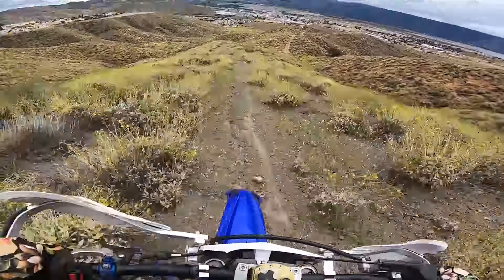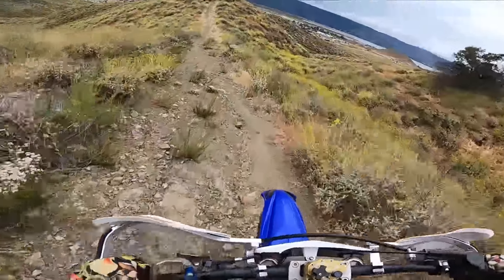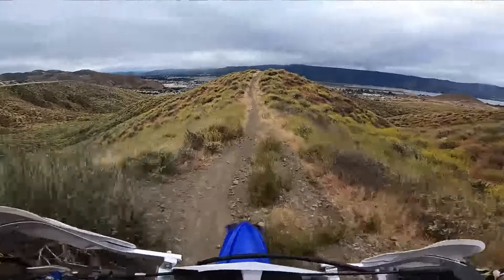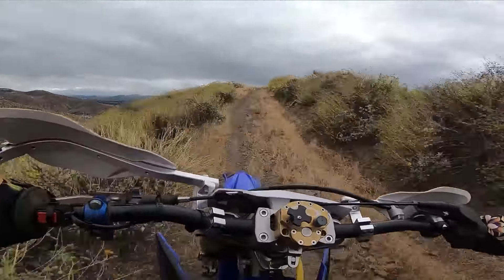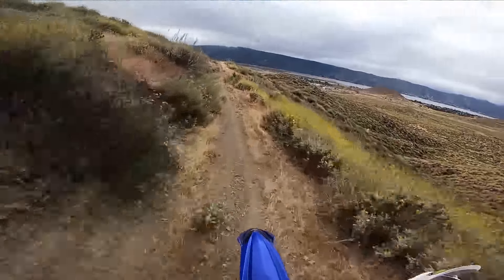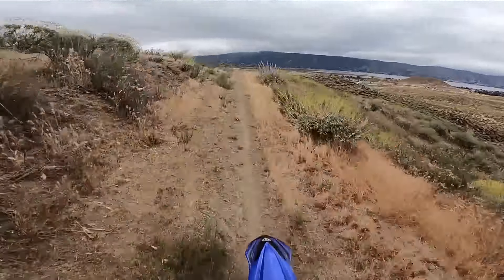I've had a 2011 YZ250, and this one right here is the 2015 YZ250. The fact that all the parts are interchangeable is huge to me - practically everything you could change between both bikes. Not only is there an abundance of parts, but since so many models share the exact same parts, if you were to break something and needed it ASAP, say you have two YZ250s, you can make that switch almost instantly, or you could go online and find maybe an older or newer model of your bike and get it solved that way.